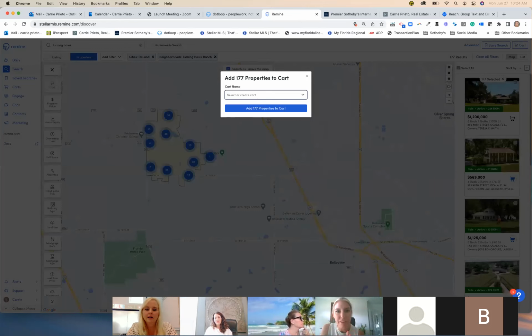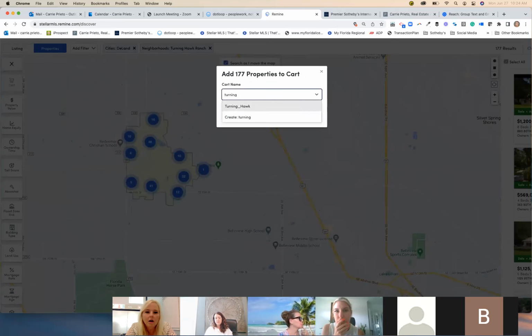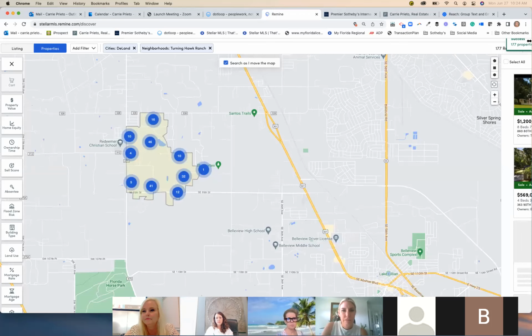That's the problem, Carrie. It always did that white box, but it wouldn't let me. There was nothing ever in that white box. You have to type it in. So you have to type it in, Turning Hawk. And then you say add 117 properties. You have to type in the name, whatever you want to call it, which you call the community name. And then it adds it in. And then see, it says up here in the corner, success, 117 properties added.